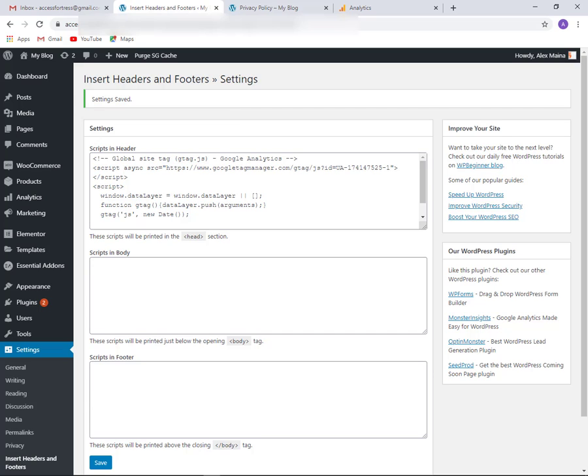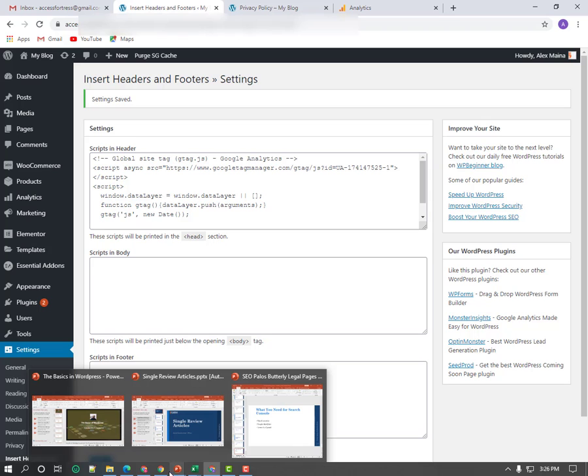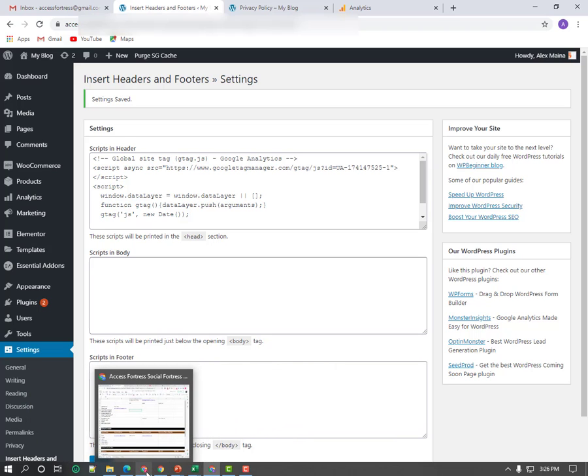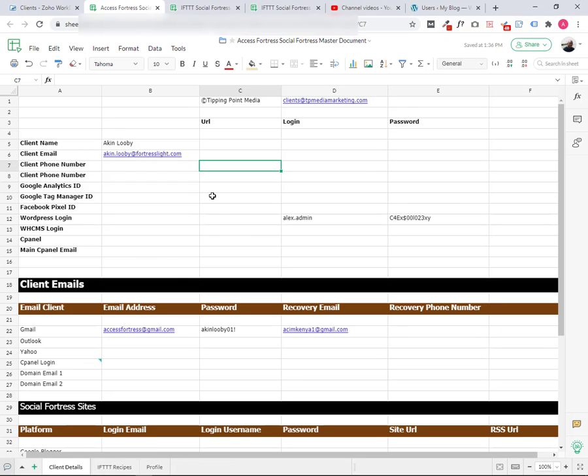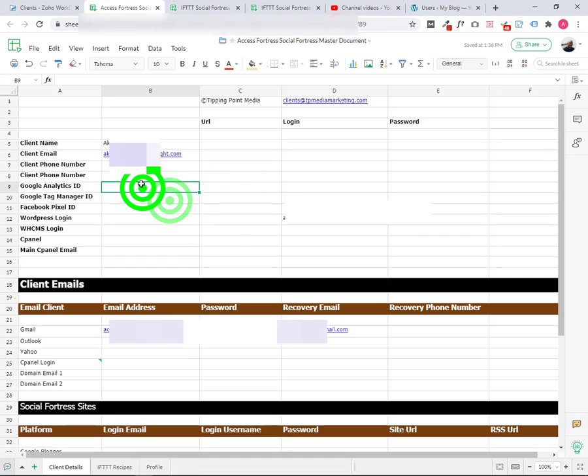Before I move on, I need to mention something that I forgot to mention. We are trying as much as possible to put all this data in a spreadsheet. This is especially important if you're planning to do SEO for a client or for yourself, because we are now getting into a situation where you have so much data, you're not going to be able to remember all of it.